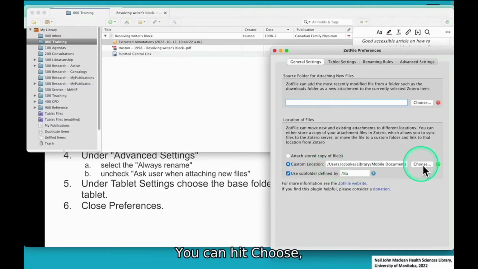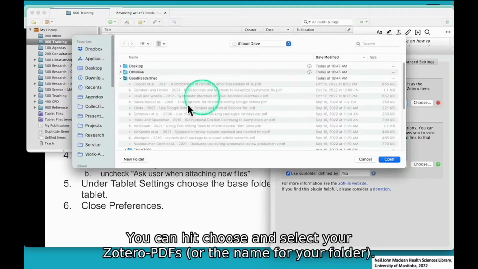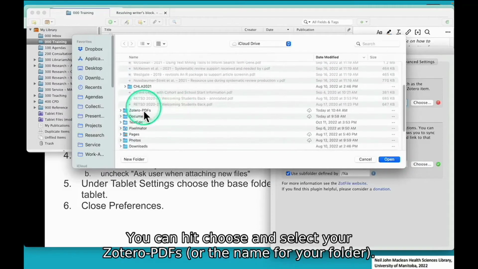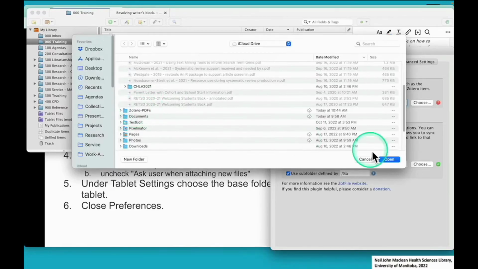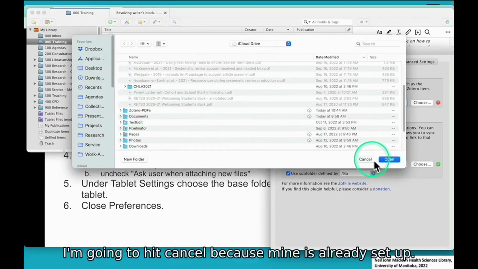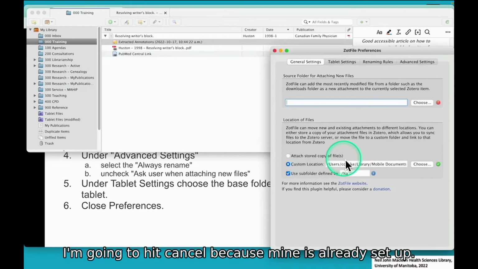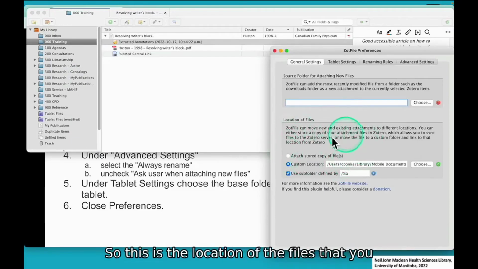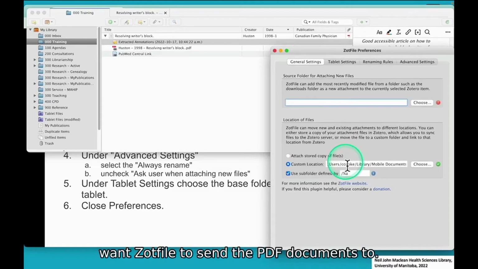You can hit Choose. Sorry, you didn't have to copy and paste. You can hit Choose and select your Zotero PDFs. I'm going to hit Cancel because mine's already set up. So this is the location of the files that you want Zotfile to send the PDF documents to.